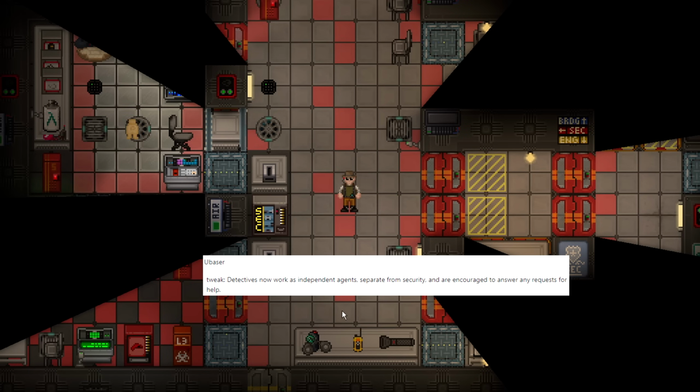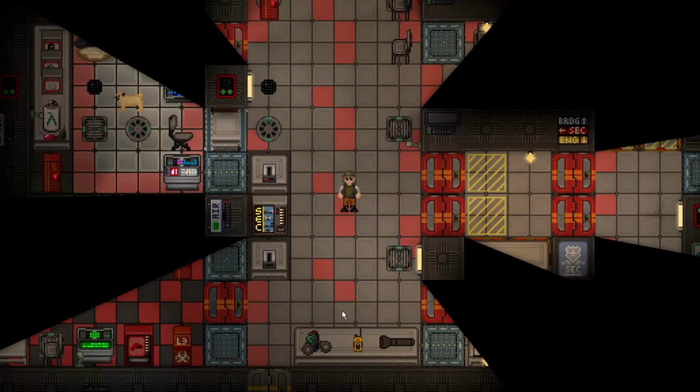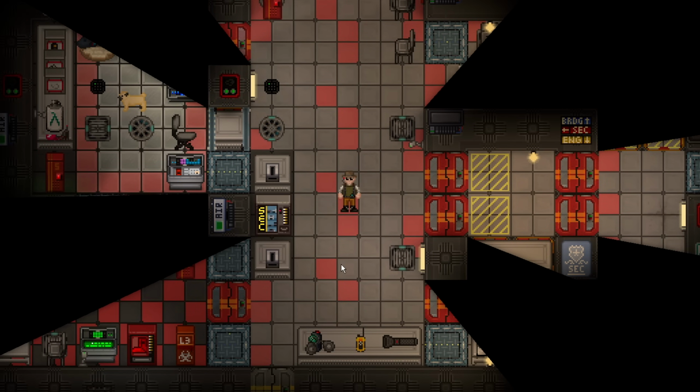The detective has gained independence from security. What that means is the detective is technically no longer a security officer. They are now to answer to the HOP instead of the head of security. They have lost security access, but they can still access the brig. And the biggest change from this is now the detective is eligible to be a syndicate agent or an antagonist in general. So they start with body armor, they start with a gun, and you can't always trust the detective now.